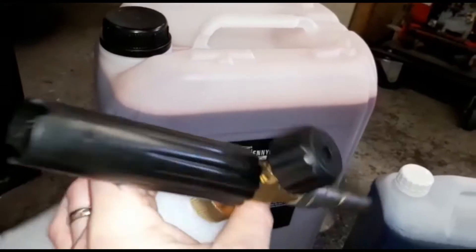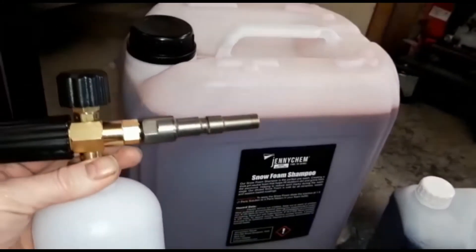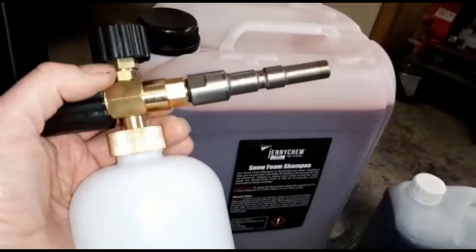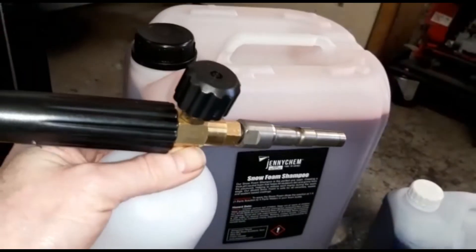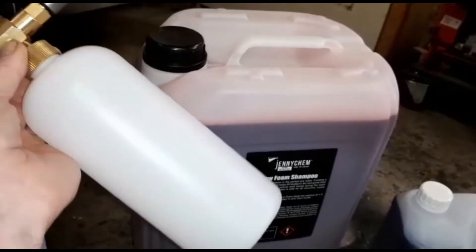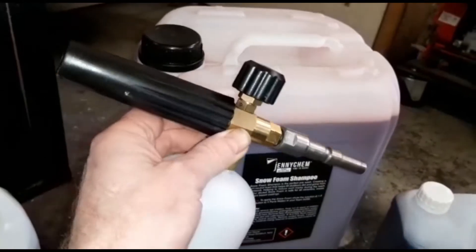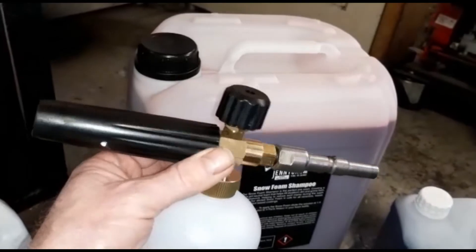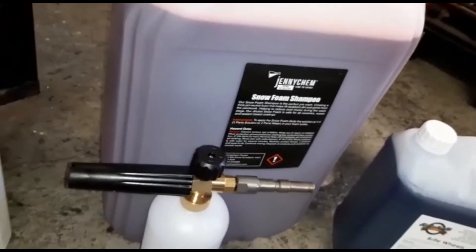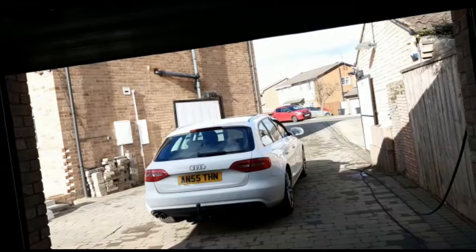Snow foam is great stuff - if you haven't seen it, it's absolutely fantastic. You can buy the snow foam in a bottle and it basically comes with its own snow foam cap but it's basically a one-time use and you've got to connect it up to your garden hose. This will connect straight onto my power hose, so I'll apply the snow foam, leave it for about five minutes to soak into the dirt, then swap this for my pressure washer lance and wash it off. That'll be the next part - let's get this filled up and connect it up and see how it goes.